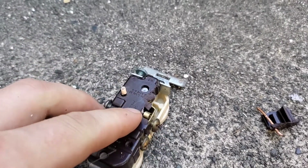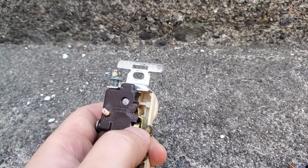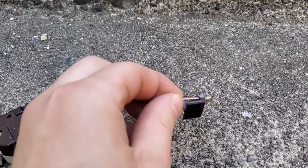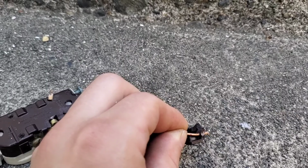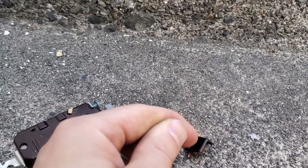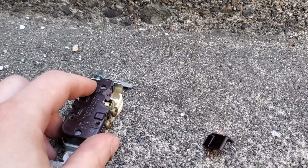Alright guys, I broke out the back end so you can see. The tab there, it's like a claw that hooks onto the wire. So you see the mark right there? That is how this bites into it. So once you push the wire in, you're not going to be able to pull it out. So you're going to have to cut your wire off with this type of design.